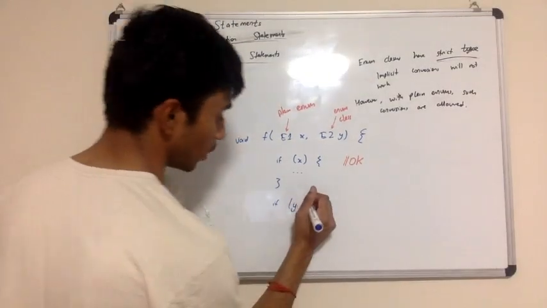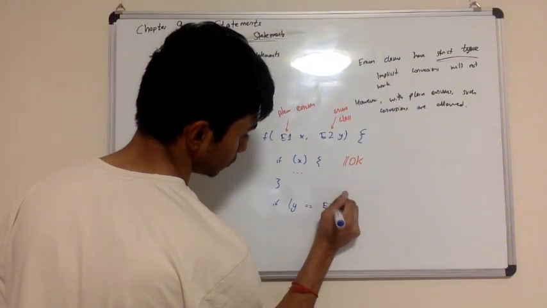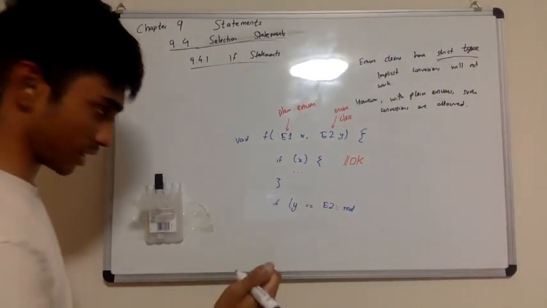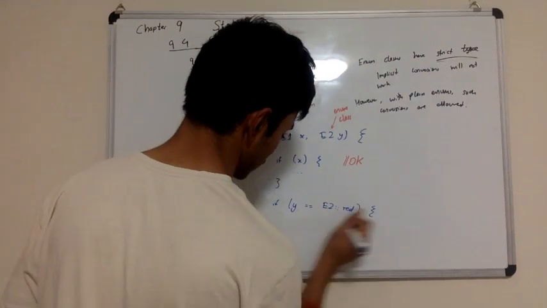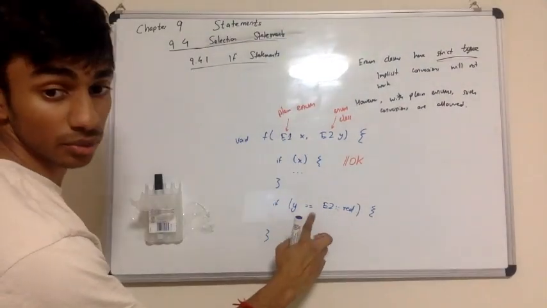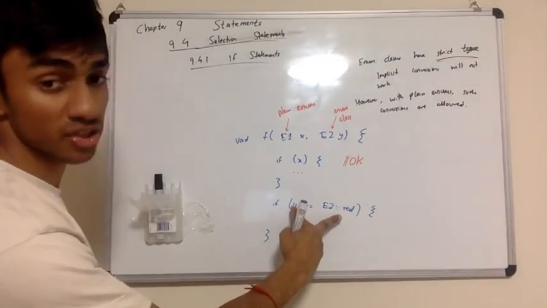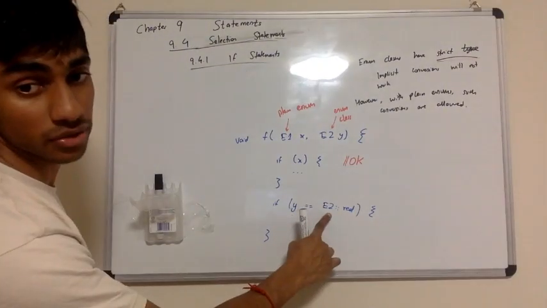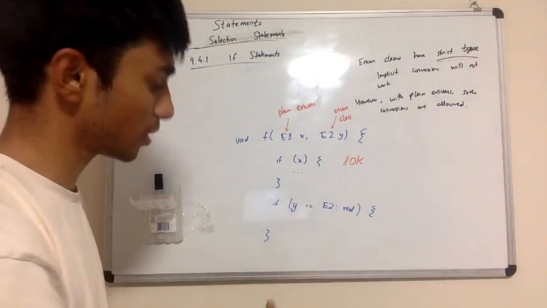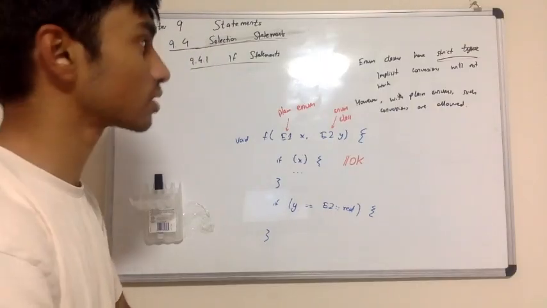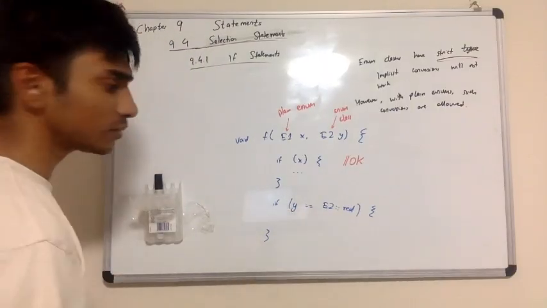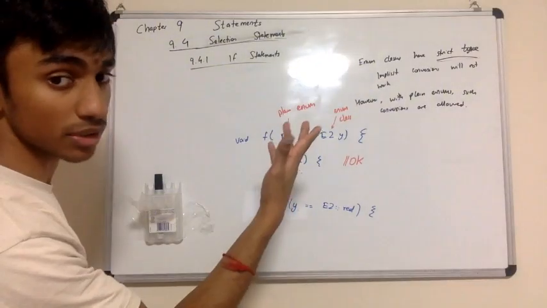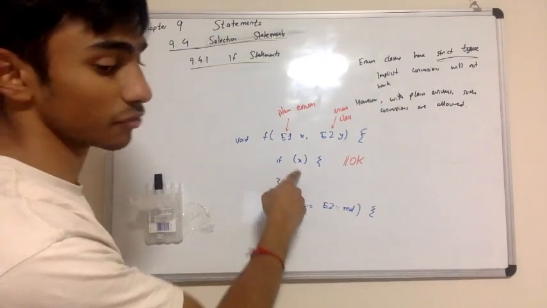So like if y equals E2 red, for example, taking the examples from last time, the color examples, this would be okay because you are explicitly using a Boolean operator, right? You're comparing two things, checking if it's true that these two things are equal. So that would work okay. And remember that we have to use the scope resolution operator because scope is also quite strict for enum classes. But to just try and implicitly convert an enum class into a Boolean is a problem. But it's okay for plain enums.